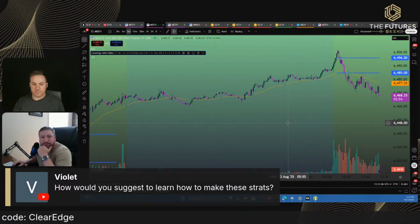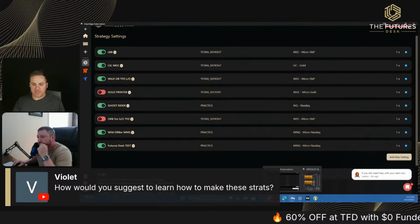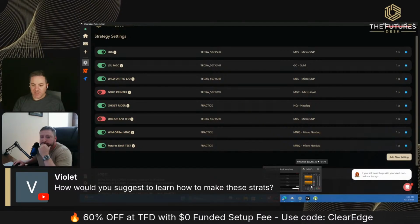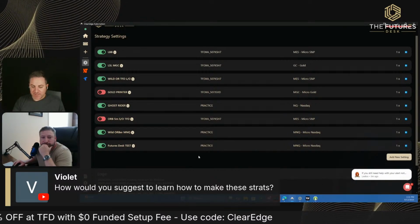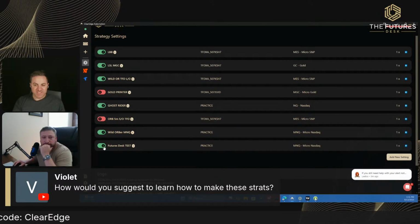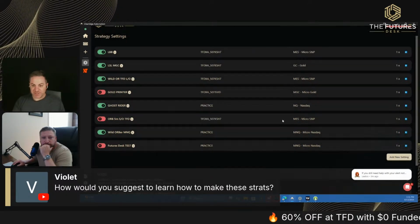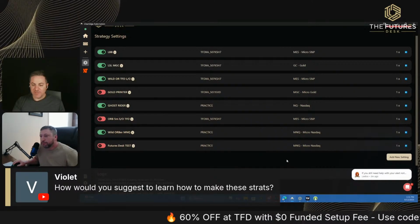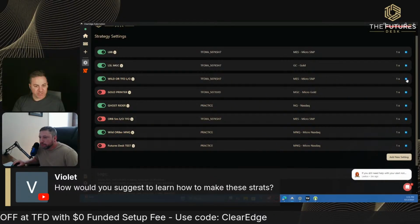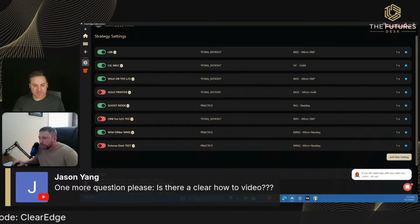How would you learn to make these strats? I think that overlaps a lot with just strategy building, whether you're making strats that are programmatic and fit on this platform, or making a strategy in general. I'm not sure where the question was geared. One side of that is, look, to develop a strat, it's complicated. It takes a lot of time. It takes a lot of screen time. You have to understand statistics. You've got to do backtesting, logging, forward testing. If you're talking about building a strat that works for this platform, I assume you guys have some help documentation that talks about how to send the messages to trigger entries and exits.